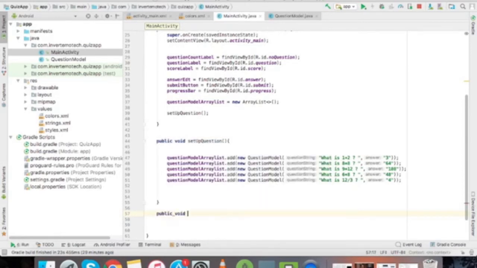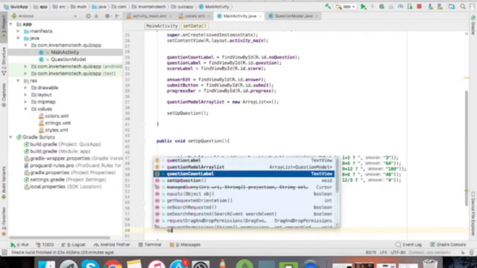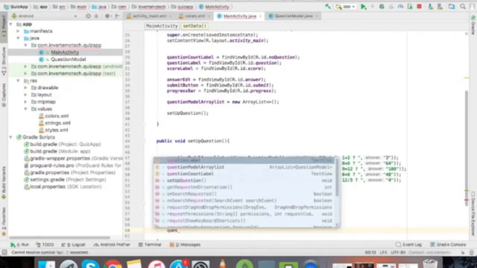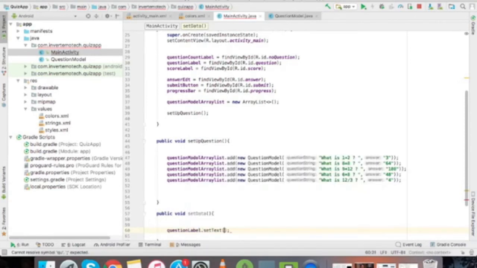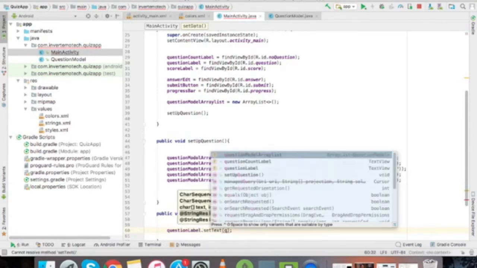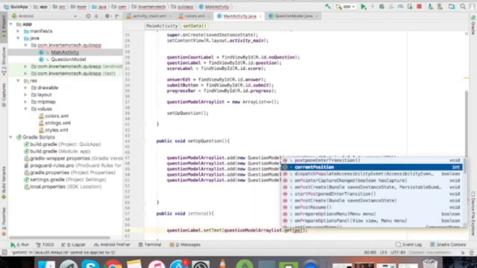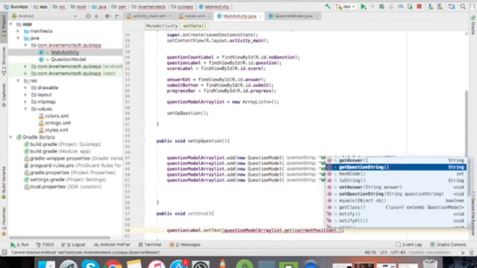Public void set data. Question, sorry, question level set text, question model entities. I will get the current question and get the question answer.